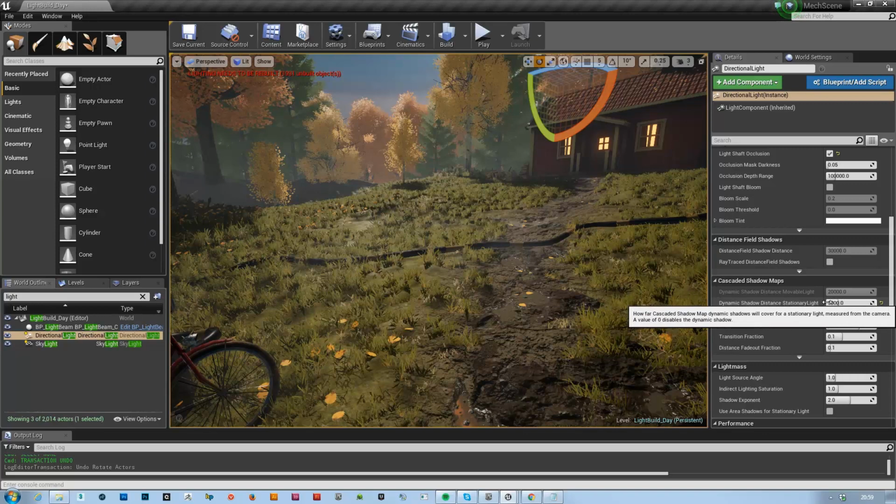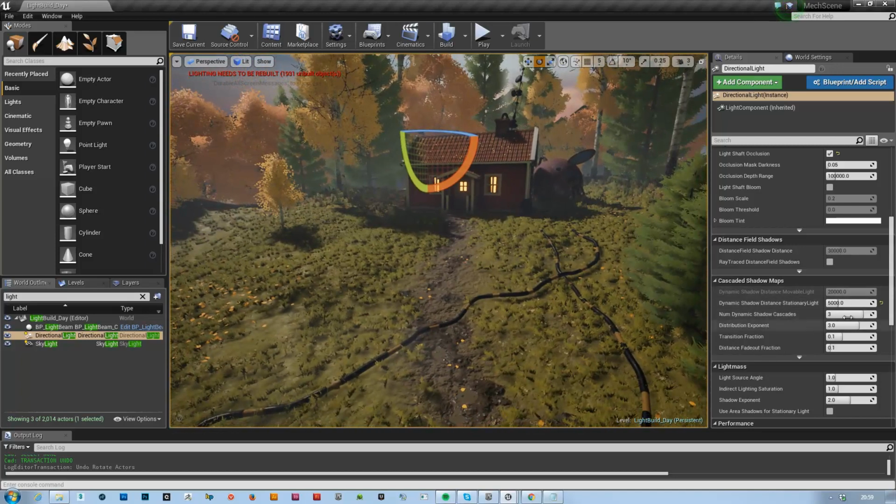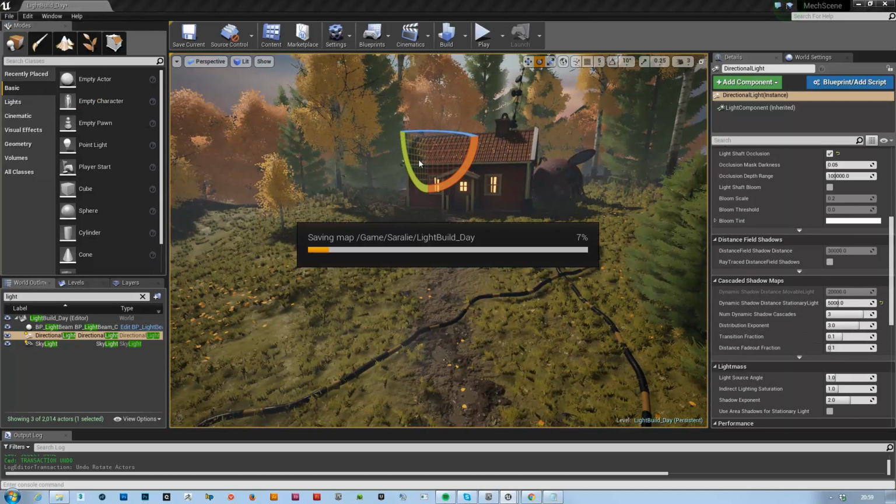This, however, has no effect on players. So if a player walks in the back there where the maple trees are, he is outside of that 5000 unit range. He will still cast a dynamic shadow from the sun. That's something Unreal takes care of. So this is really for environmental objects and things like that. So I'm gonna activate this now. Just gonna save everything.